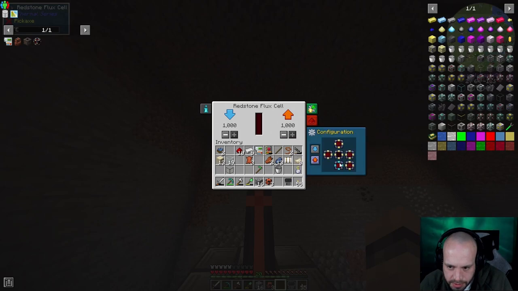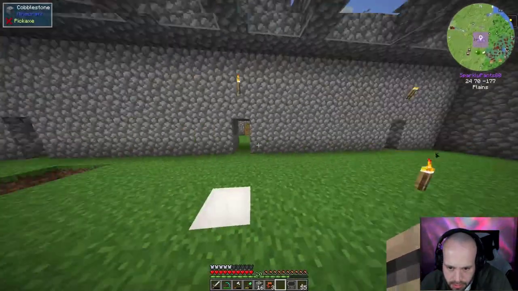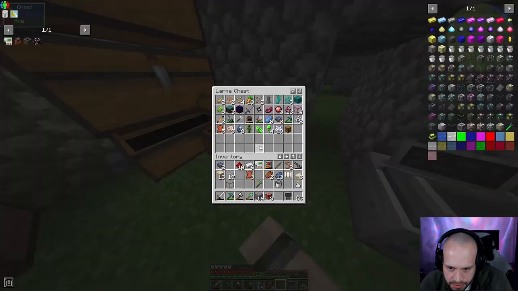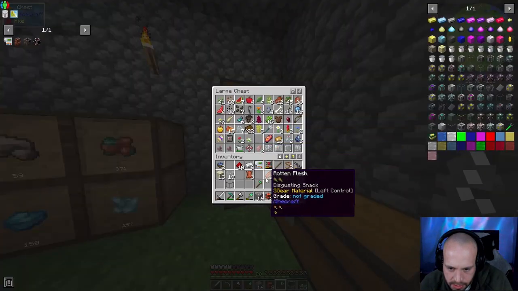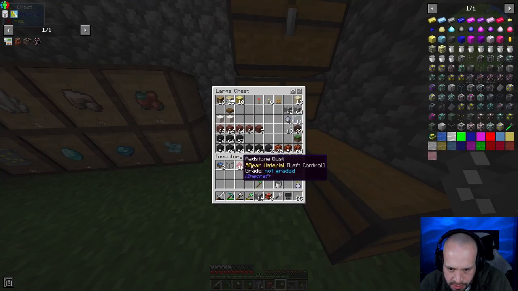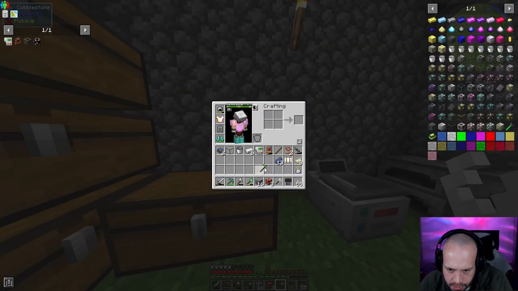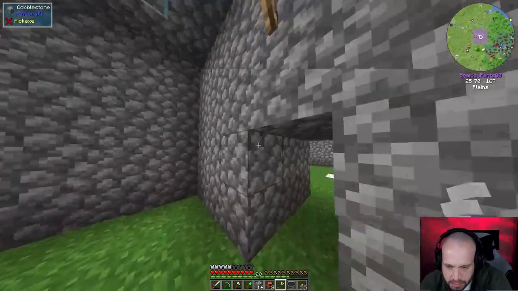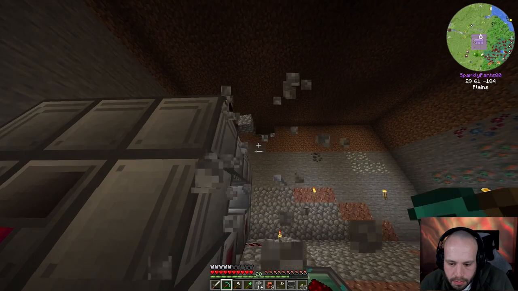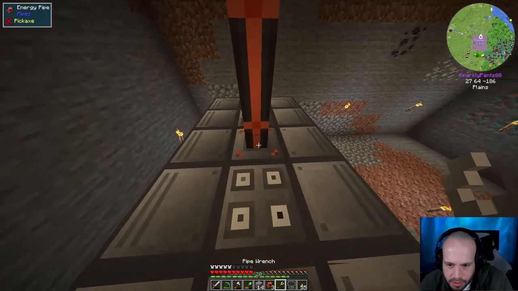Top, do the configuration, and that is going to be input. And what I do need is my pipe wrench. Oh, where is it? There it is. I'm going to offload some of this stuff because it's getting ridiculous. Fine for now. Okay, I can live with that inventory at the moment. Back down. Okay, use the wrench on this.